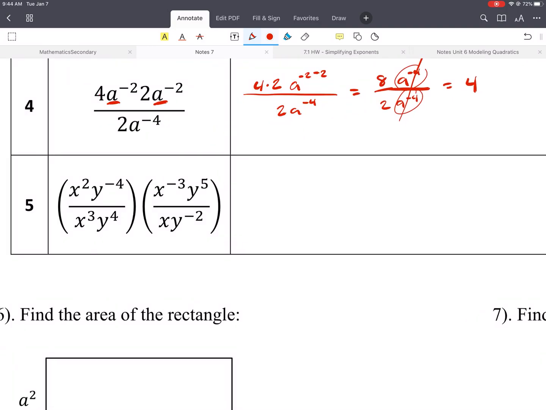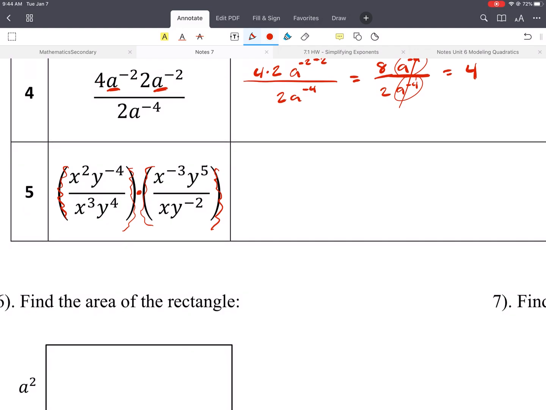Okay, here's another example. Again, since these are just being multiplied to each other, you can also ignore those parentheses as well, okay? All right, and then we can do the same thing we did before. So let's do all of the x's on the top. So that would give us x squared, and then we have a minus 3. And we have a y to the negative 4, and a plus 5, all over x to the 3 plus 1, so here are 3 and 1.